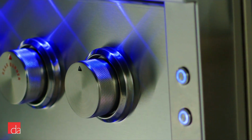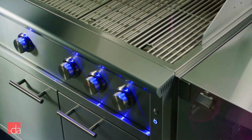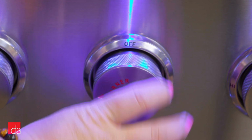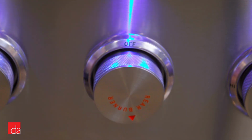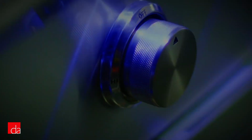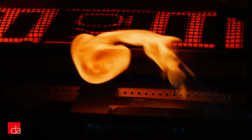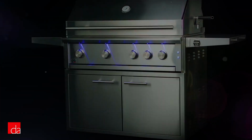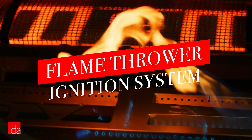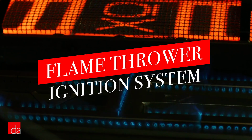Even on pro-style grills, we frequently have customers that call us to complain about certain nagging issues. For starters, igniters are always something that goes bad. This is especially true after a grill has been sitting all winter. The igniters can corrode and no longer spark or glow and need to be replaced. After years of having to replace igniters, Eastern Marketing knew a reliable igniter was a must, so they use a mechanical flamethrower igniter system that works even when there's moisture present, which just about eliminates the need to frequently replace your igniters.